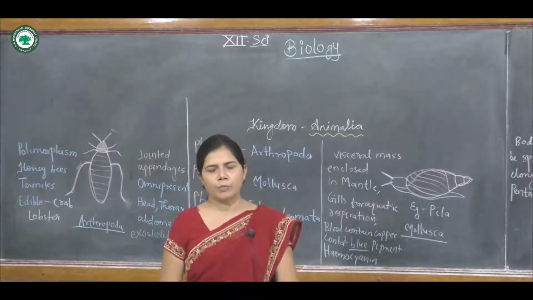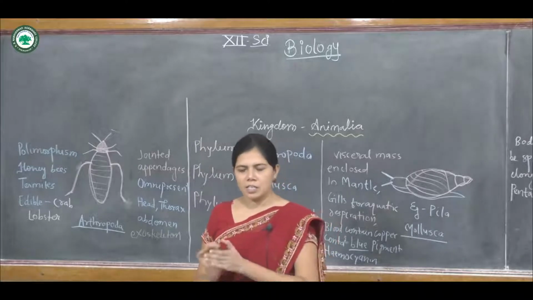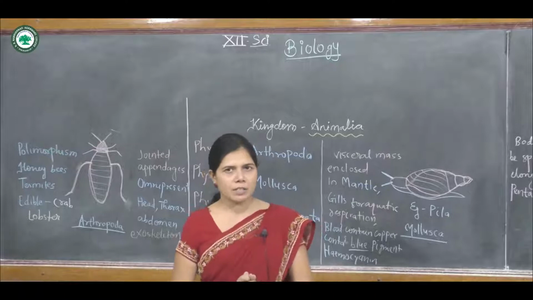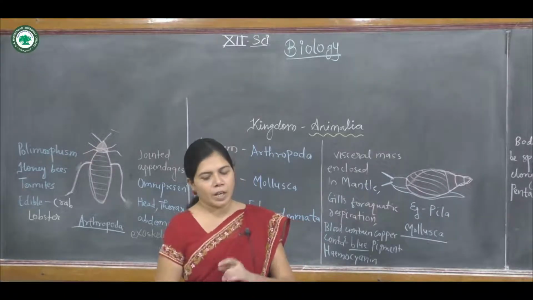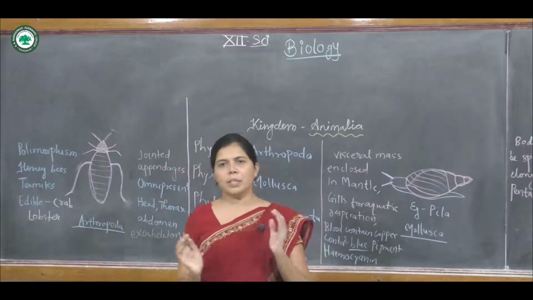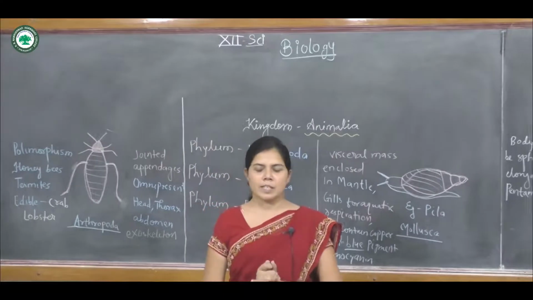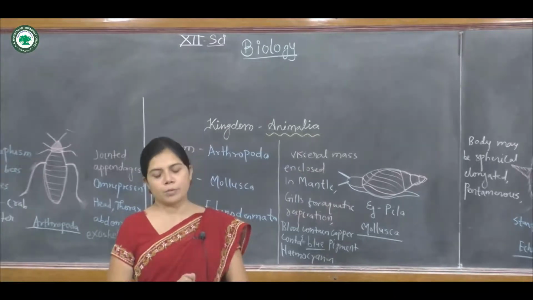Mollusca are free living animals. Some animals are sedentary, some are aquatic and present in marshy places. Some are buried in the soil. Some are terrestrial animals, but mostly they are aquatic, in marshy places, and some are buried in the moist soil.